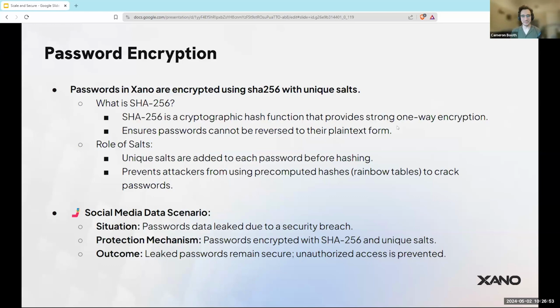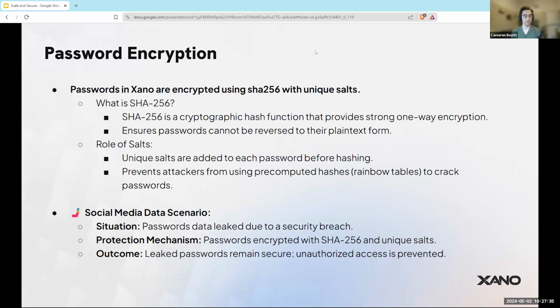Awesome. Well, what I want to talk about now is password encryption. This is one of the cool things, they're all cool things, but I really like what actually happens with password encryption. So we don't store that password anywhere. We use SHA-256. It's a cryptography algorithm. Ultimately, it's going to hash your password and provide a strong one-way encryption. What we do then is we salt this password. So ultimately, when you're entering your password in plain text form, we add a little bit of random data to it and then hash it, which we then store next to your username in your table. And so we never store that password, but we hash it.